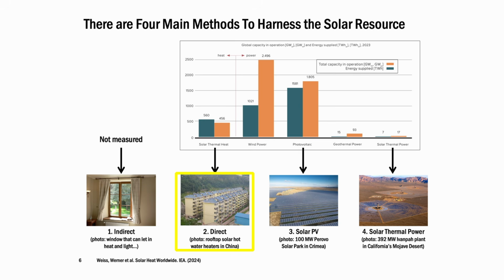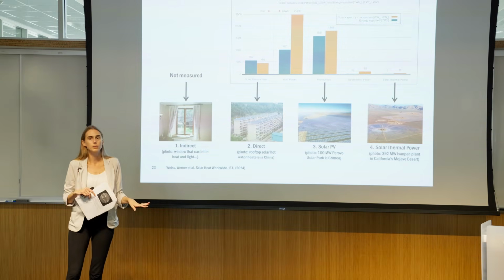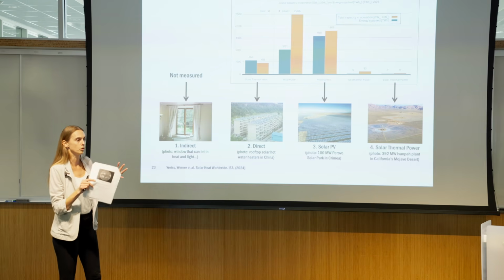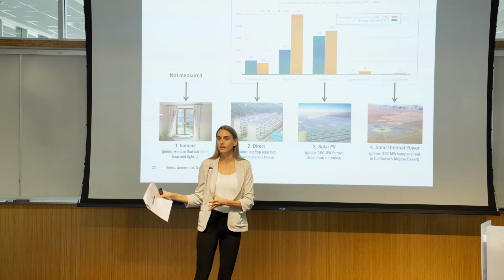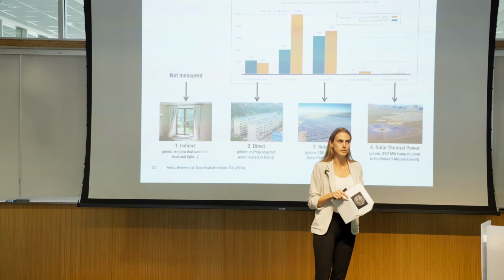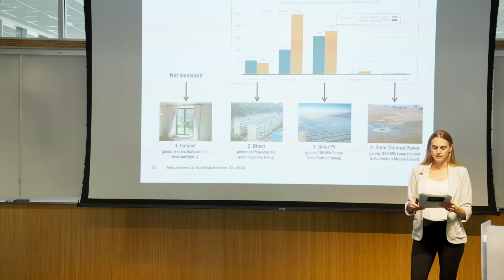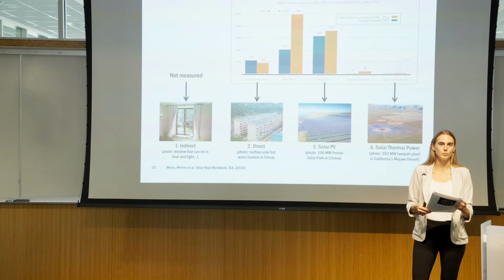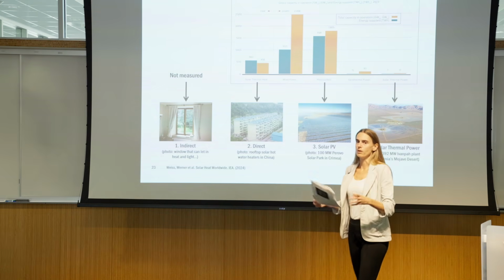The second method is direct use of solar energy to generate thermal heat. So that's the solar thermal heat. It involves using any simple heat trapping mechanism to transfer heat collected from the sun and use it for heating purposes. In the US, it's primarily used for heating pools. But we've seen more fancy direct solar thermal technologies that even generate steam for enhanced oil recovery in the Middle East.